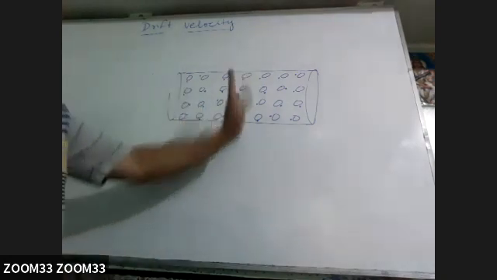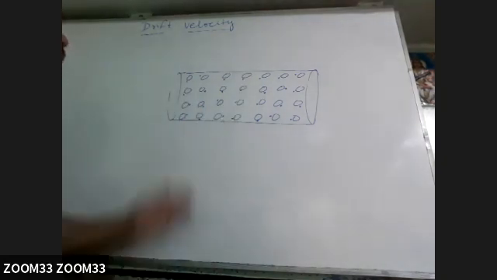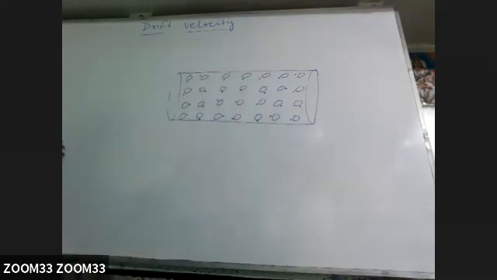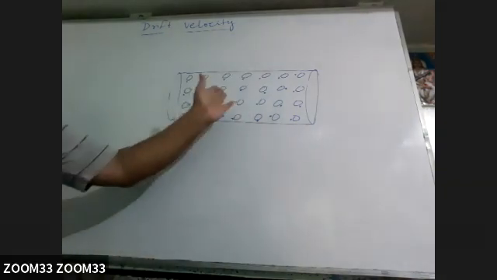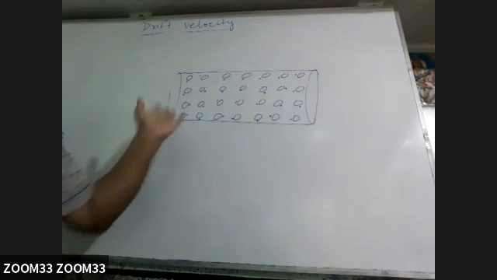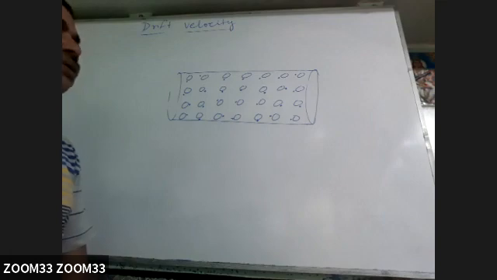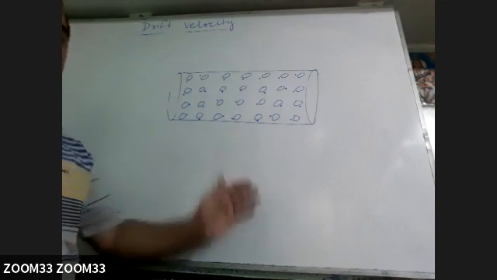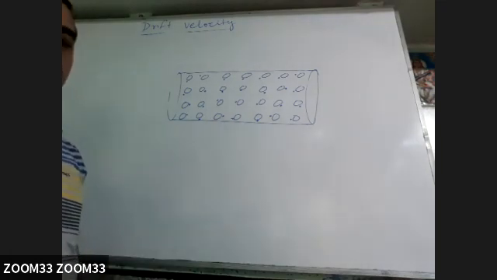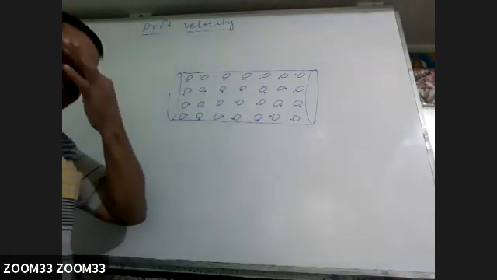Now, when no potential difference is maintained, what will happen? These electrons are moving in a haphazard way. One is going this side, one is going this side, another is going this side. As a result, we are not getting any current. When there is a flow of electrons, only then will there be electric current. Flow of electrons means all the electrons are moving in the same direction, like a river flowing.